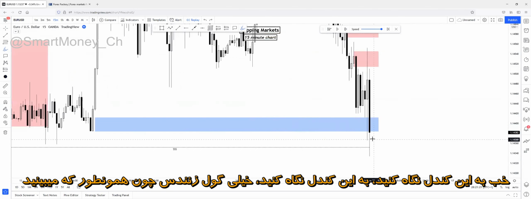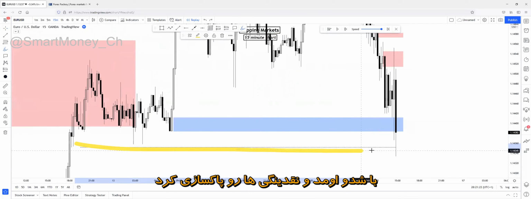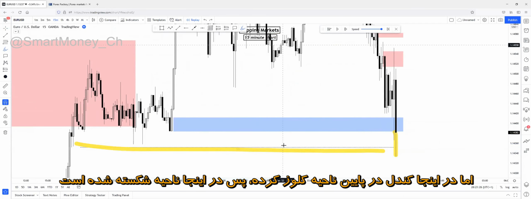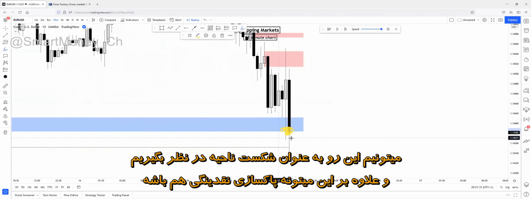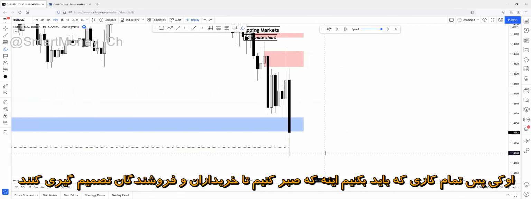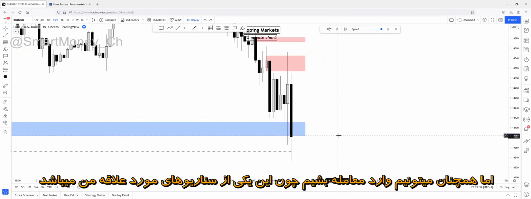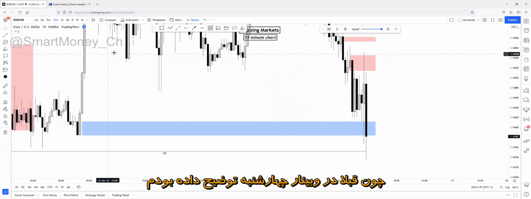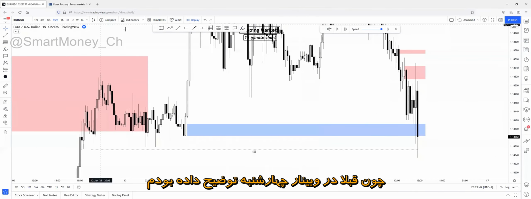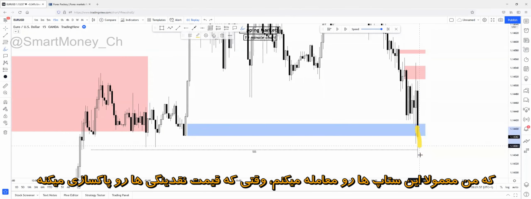This is pretty tricky because as you can see, the wick came down to sweep the liquidity. This wick swept the liquidity from the downside, but actually the candle has closed below the zone. So there's a zone break. We can consider this as a zone break, but this could also be a liquidity sweep. So all we have to do is wait for a bias decisional supply or demand zone, but we can still take trades because this scenario is one of my favorite scenarios because I explained this in the earlier Wednesday webinar, and I'm usually taking these kinds of setups when price sweeps the liquidity to the downside.